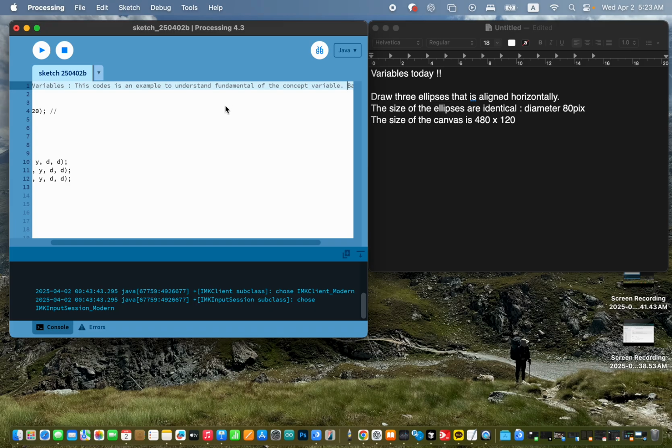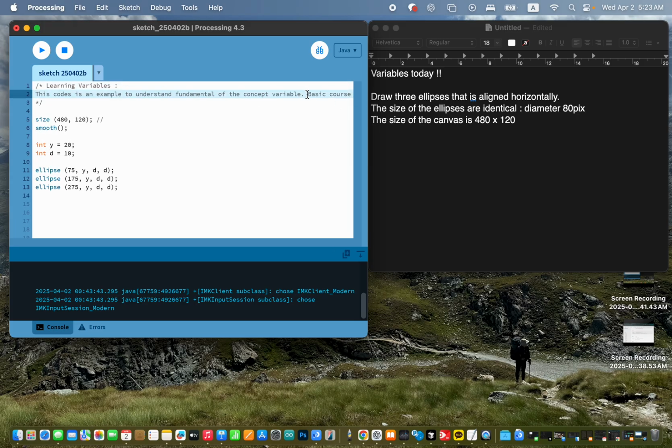This code is an example to understand the fundamental concept of variables. Line change, and just keep the basic code. Course is the top, Control X. Okay, nice. I'm also going to put the date.